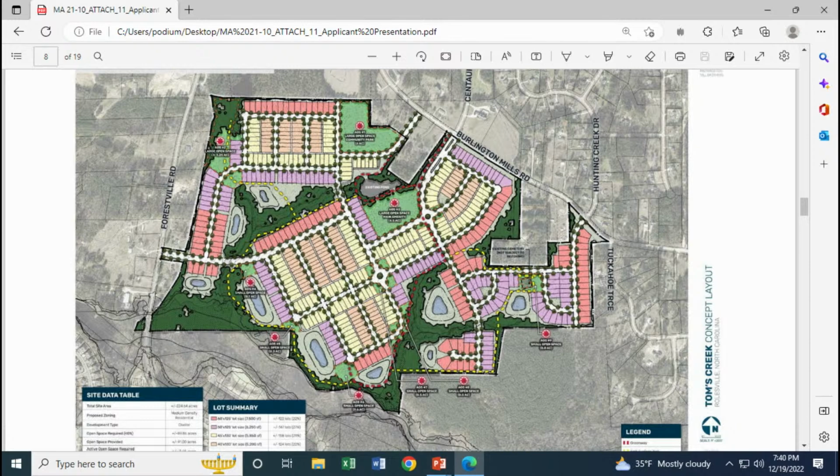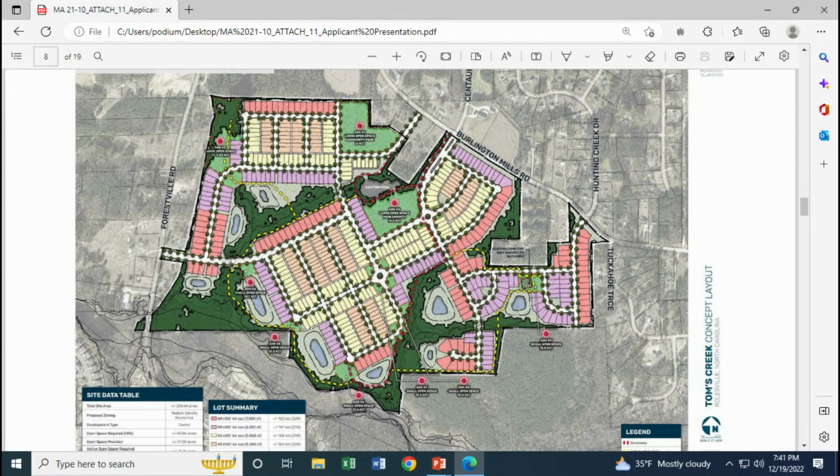And then we've also got rear loads that you see in kind of that light orange or peach color, and the yellow, those are the rear loads where you would have lots being accessed by rear alleys, and then the driveways would be on the rear off of those alleys. So the driveways wouldn't be in the front, just to make that clear. Which is a concept that we're excited about.